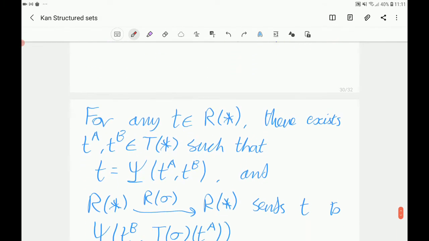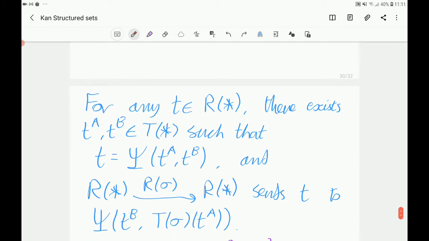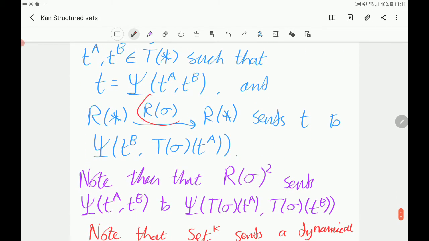Well, basically, if we have any element t in R of star, we can always write it as psi of ta comma tb, and now R of sigma is going to shift that one to the left. So now the first two entries in this list are going to be tb comma t of sigma of ta, and so we've shifted that sequence one step to the left.